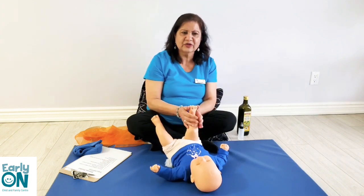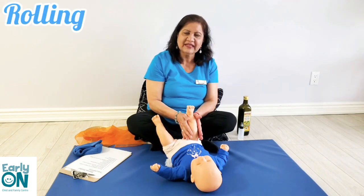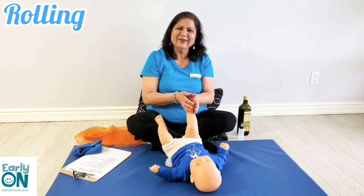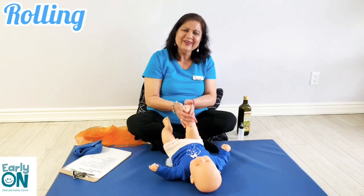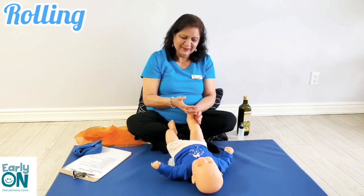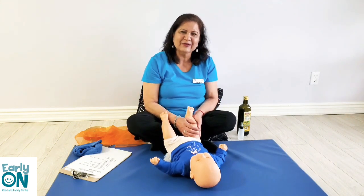Now we are going to do number 10. It's called rolling. Put your baby's leg between your hands and then say rolly, rolly, rolly, rolly. Babies do enjoy this cooing sound because they love this cooing sound with you.